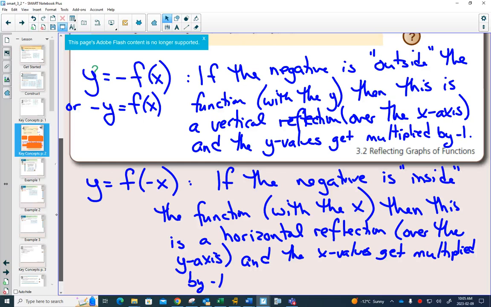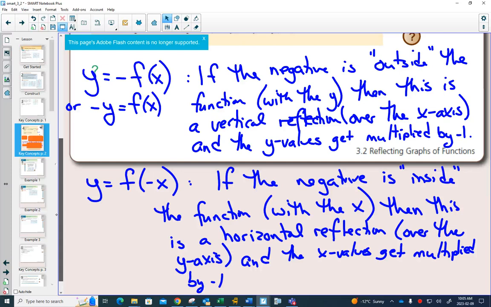Now, when you flip something vertically, it's going to flip over the x-axis. So sometimes that can cause confusion because you're thinking y values, but you're flipping over the x-axis. But imagine if you had a single point, and if I go straight down, if I flip down, does it make sense that the x is not changing? The x-coordinate would still be the same, and it's the y that's changing.